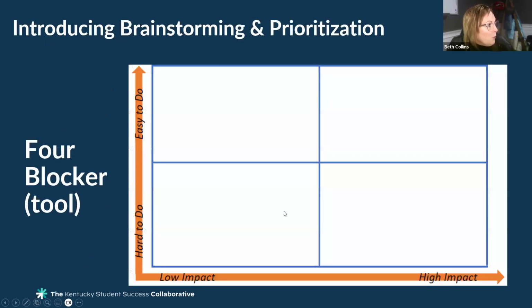So if you remember our four blocker tool, when we were last together, I believe it was on the 7th, 2 weeks ago today exactly, when we looked at these, we were setting the stage around the process mapping.